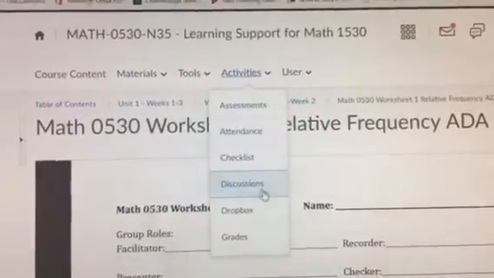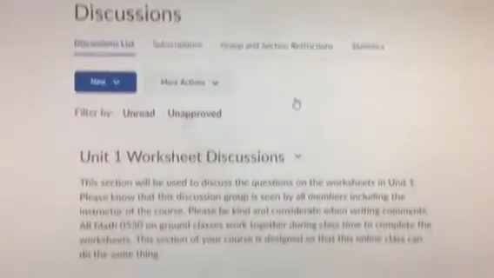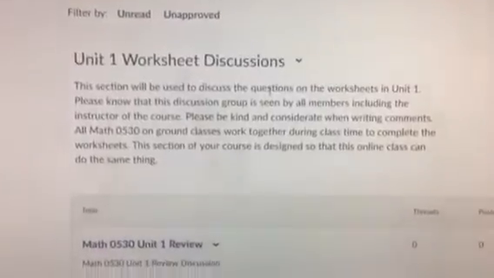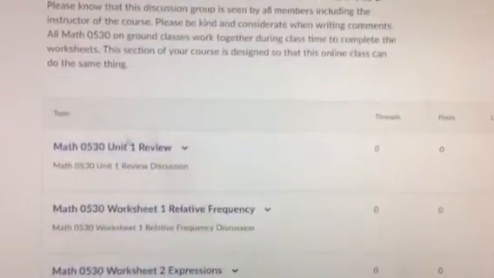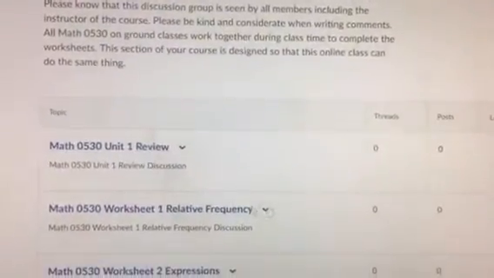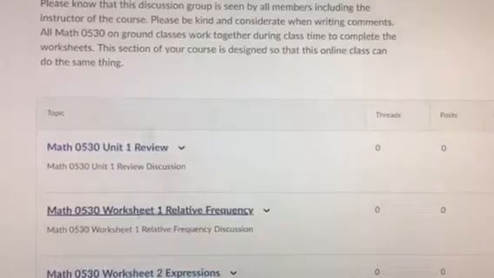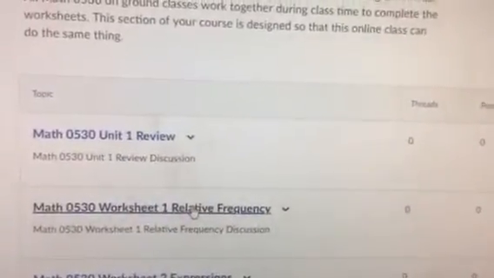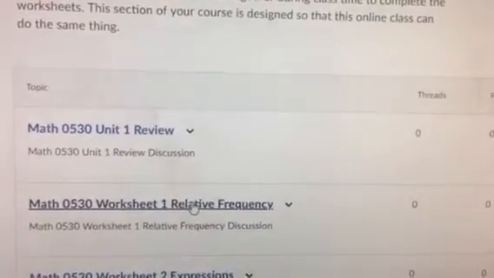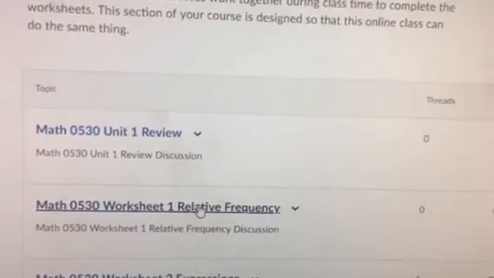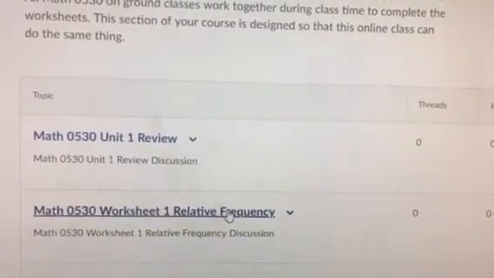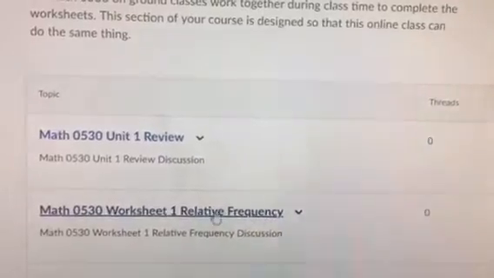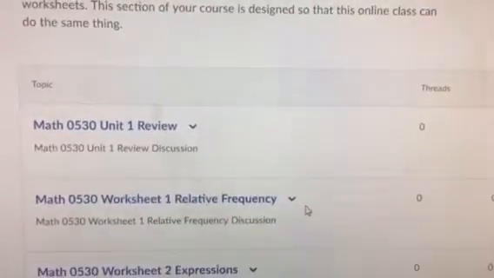Discussion. Under activities and discussion, you can go into that and notice it says week 1 discussion, and then you can click on it. No one discussed anything for the review, but if anyone would like to discuss something on the worksheet, like maybe there's something you're not understanding, you can talk with each other. That's fine. If you were here on campus, that's what we would be doing in class. You can talk to each other about problems that you have on the worksheet, of how to go about doing things. But that only focuses on the worksheet, okay?